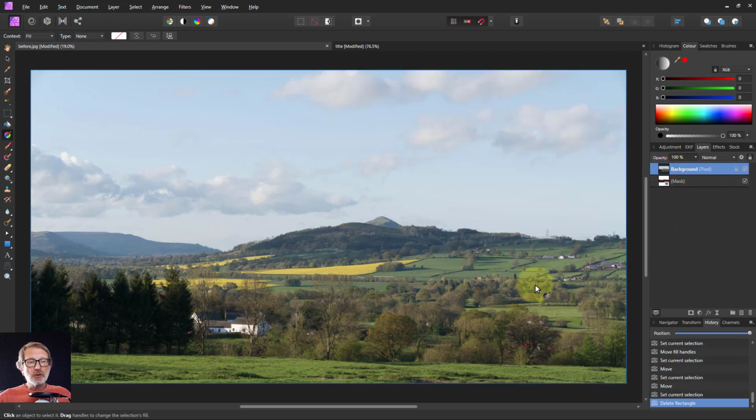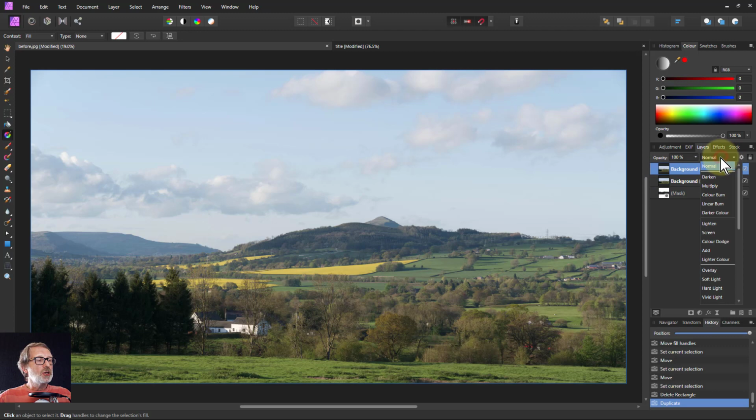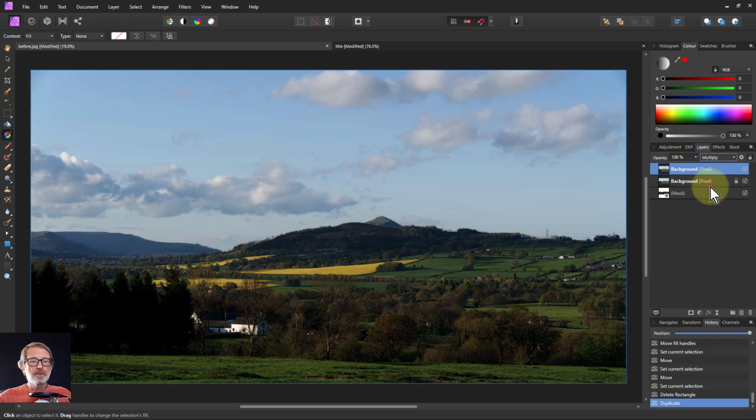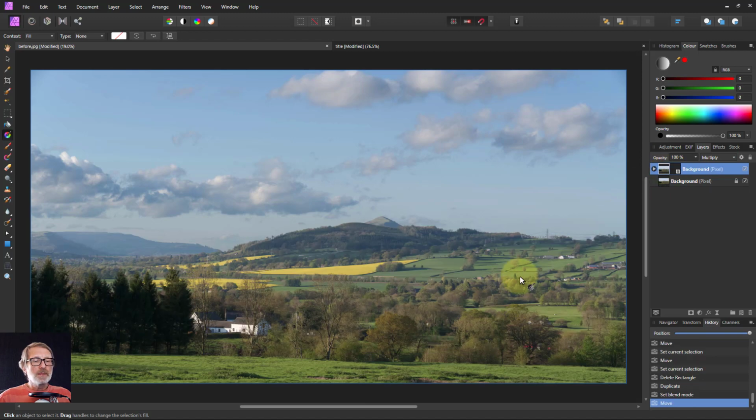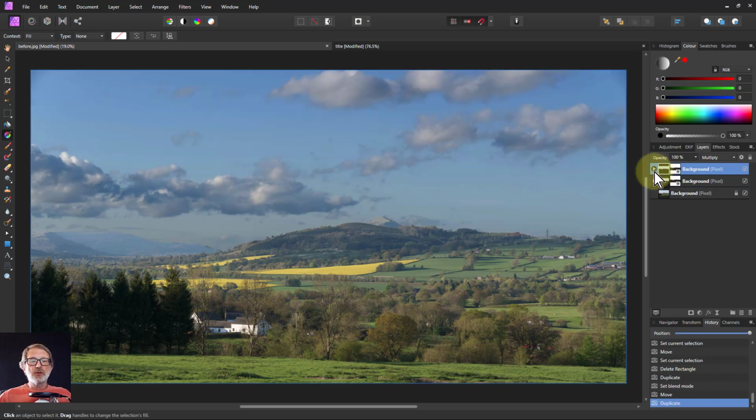One more thing to do is take the mask out of the way. This is another quickie you can do. If I hit Ctrl J, I duplicate the layer, and I put a blend mode here of multiply, and this naturally darkens the sky but uses the natural gradient within the sky. But I've darkened the land here as well, so I just put the mask back up there, and now I've got this natural gradient again. If it's not enough, I could hit Ctrl J and it'll do it even more. That's looking a bit too much, isn't it? So I just control it with opacity to whatever level I like.